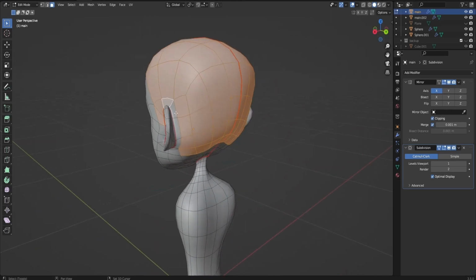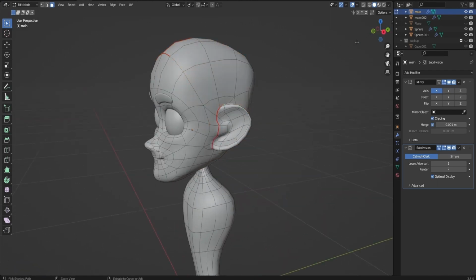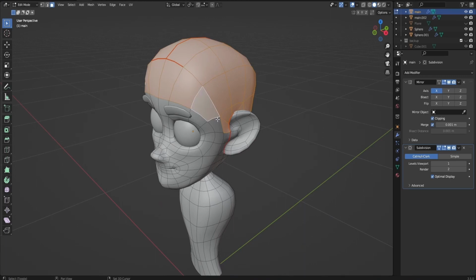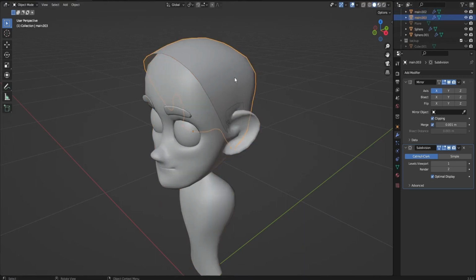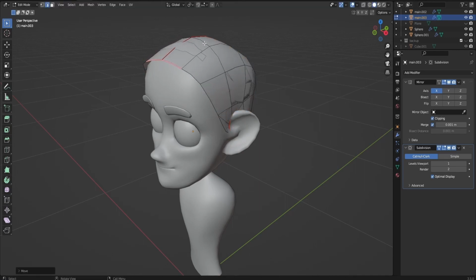And as for the hair, I basically Shift D duplicated and extruded out parts of the head to use as the hair, and shaped it to be a really basic haircut, really. And added a solidify modifier to it in order to give it more shape.